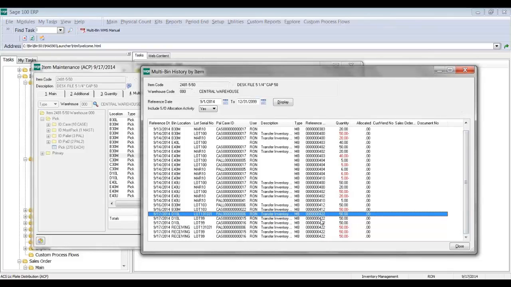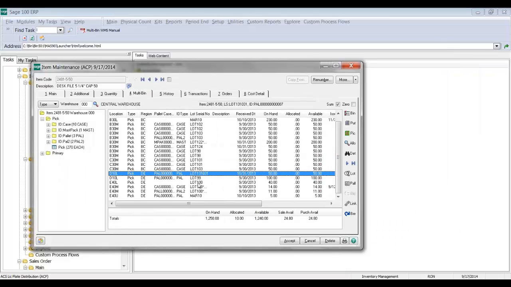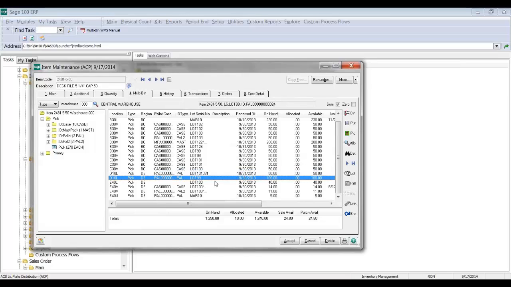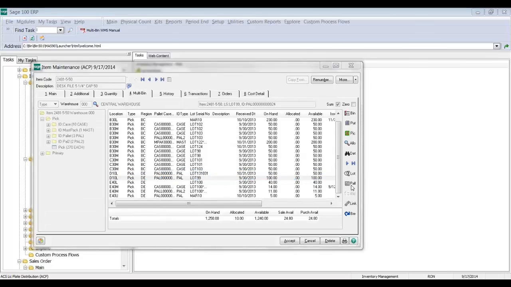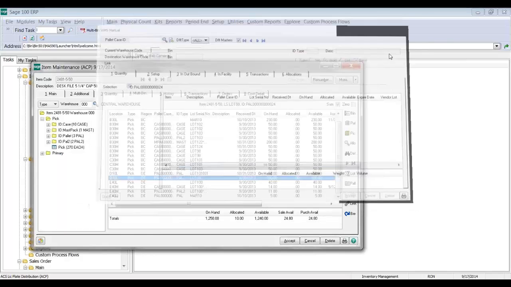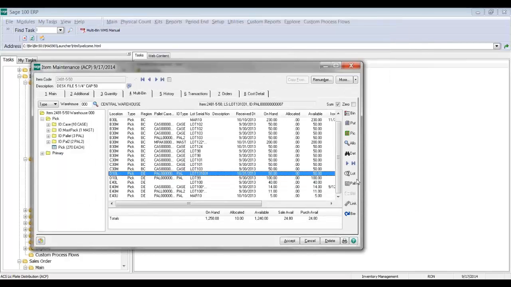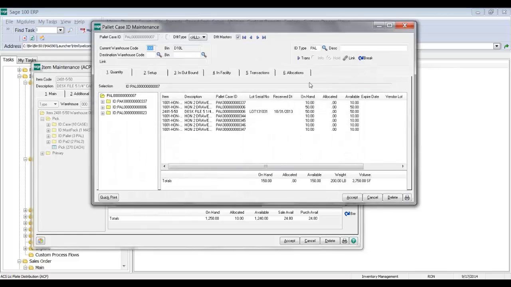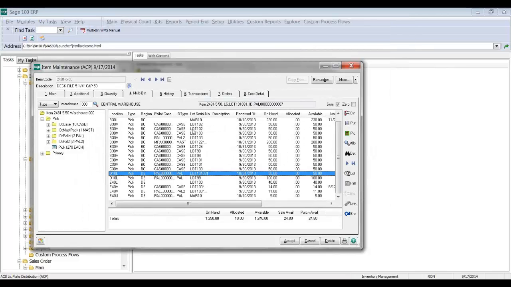Note that all the receiving that I just did went into what is associated to one reference number. We could tell this is all grouped together, and so you can see that this item came out of receiving and into D10L. And if I were to look at D10L, I can see my inventory here. And once again, I can still drill down to it and so on. Drill down to the inventory, like so.